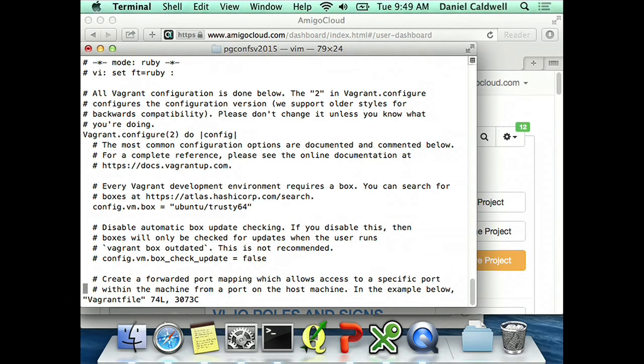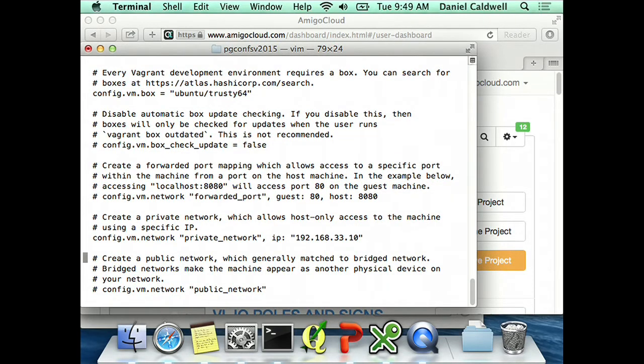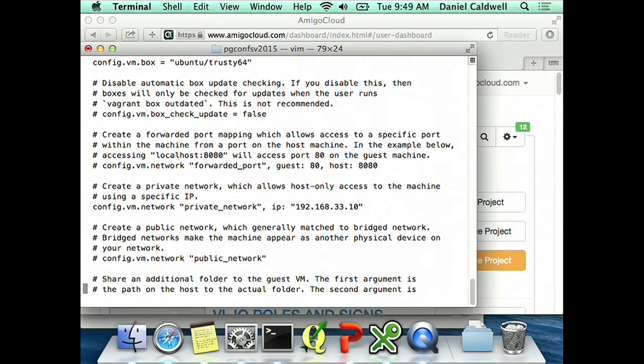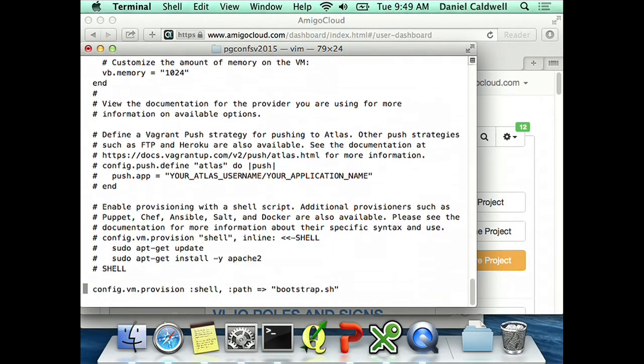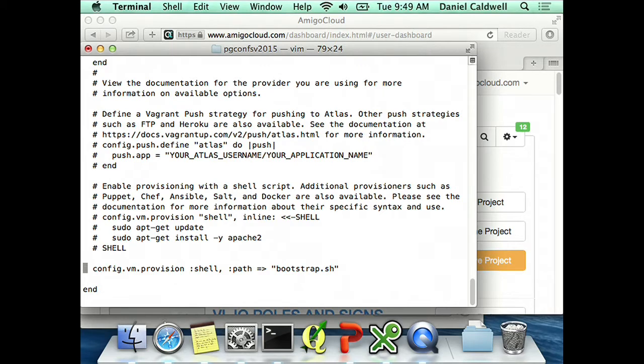So in Vagrant, basically, the important lines are this one. Your IP address will be 192.168.33.10. If you're running some other Vagrant machine or another virtual machine on that IP locally, then you'll need to change that. I gave it a gigabyte of RAM just because I'm like that. And then it's running this bootstrap.sh file in order to install the software.